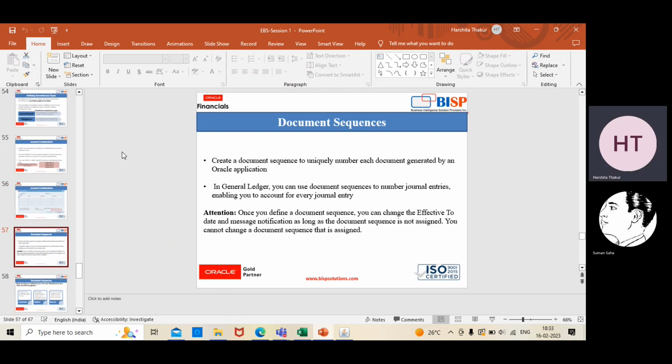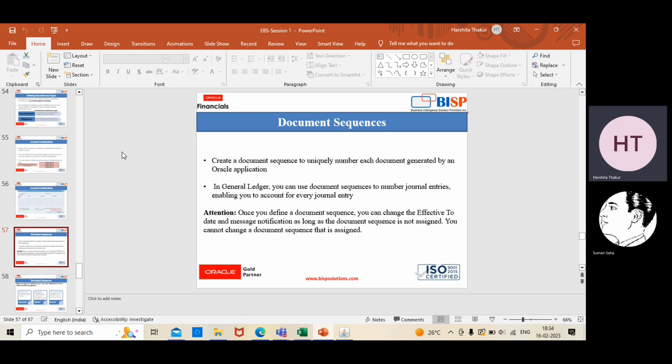Now let's talk about the document sequence. You can create a document sequence to uniquely number each document generated by an Oracle application. In GL, you can use document sequences to number journal entries, enabling you to account for every journal entry.